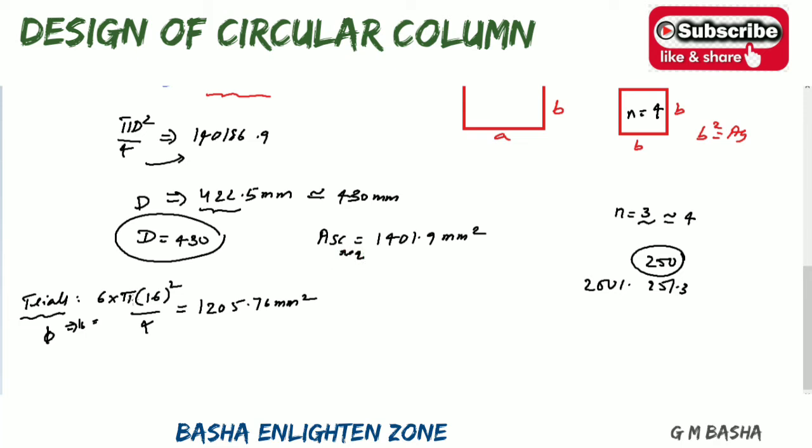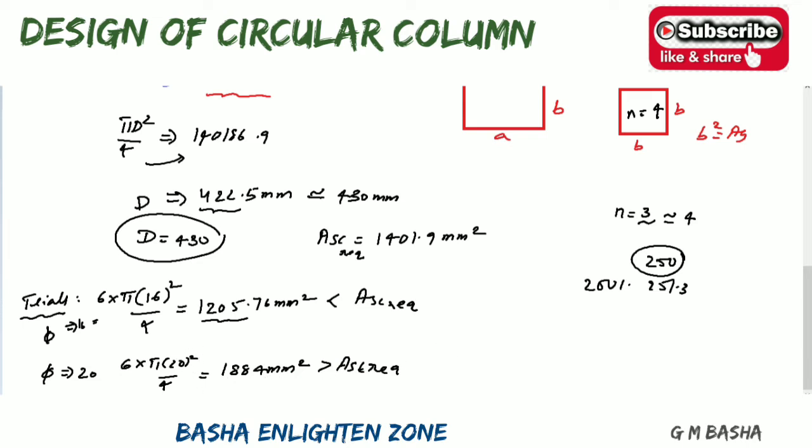So therefore, the value here will be lesser than the required value. So it will be lesser than the required. So therefore, we are not preferring this value. Then go to the next dia, which is diameter equal to 20. So therefore, I am checking based on 6 into pi 20 square by 4. That one will be equal to 1884 mm square. If you simplify this directly, you will get this value, which will be greater than the area of steel required. So whatever value we obtain based on the 20 diameter square will be greater than the required.